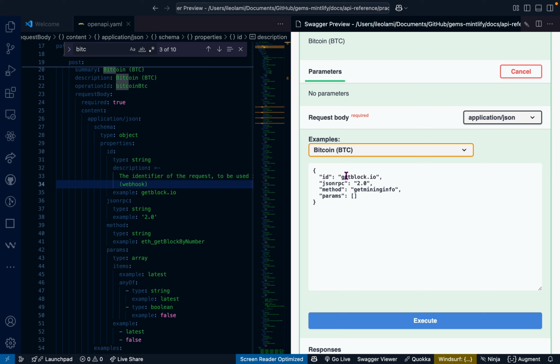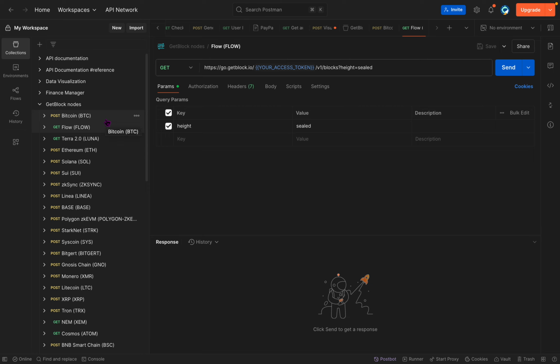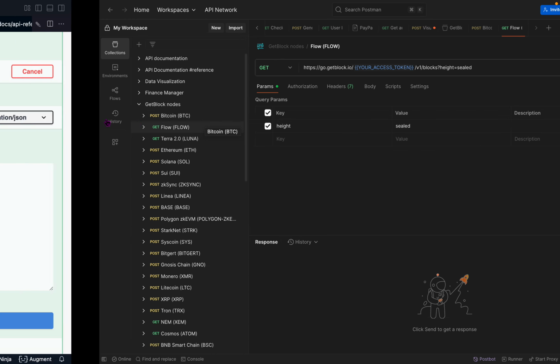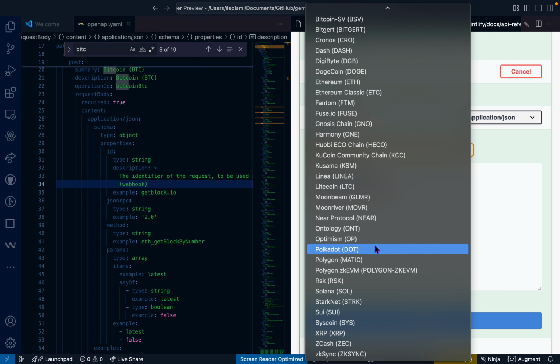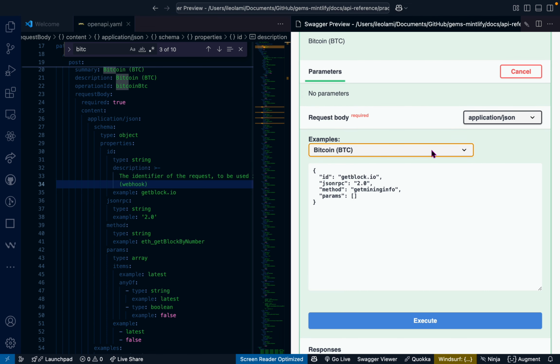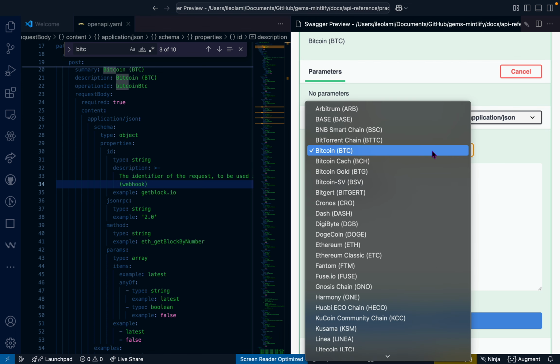What I'm going to suggest is that if you are using an API that is being documented, you want to ensure that the requests are in folders. The reason is that if they are not in folders, you are going to have issues like this. If you add examples, you are going to see a lot of examples, whereas you don't want that. You want the examples for this particular folder.